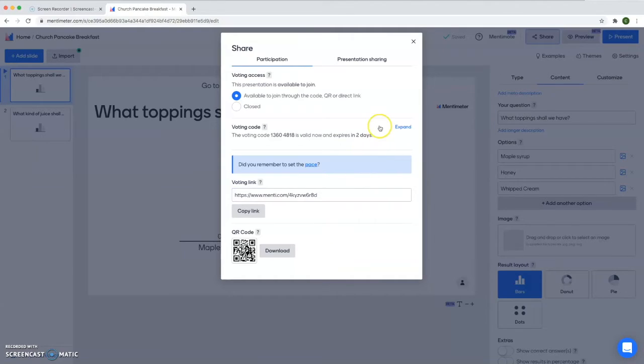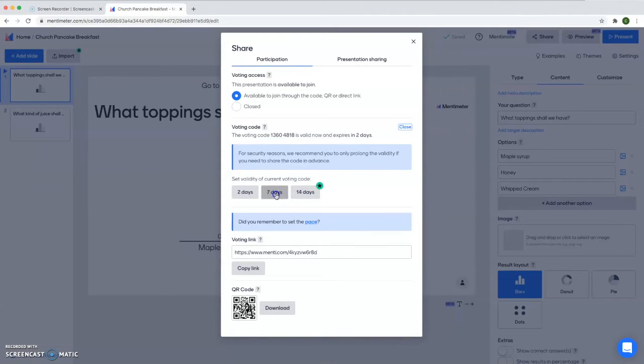But come up here. On a free account, it automatically defaults so that the poll will expire in 2 days. So after 2 days, they can't use the link from the email and keep on voting. If you wanted to expand it, click on Expand, and you can bump it up to a whole week of voting time. Now, you'd have to have a paid subscription to go to a higher level, but I think a week is good enough for church work. So go ahead and set it for 7 days, and you can go ahead and copy the link if anybody's going to miss your meeting, and you should be good to go.